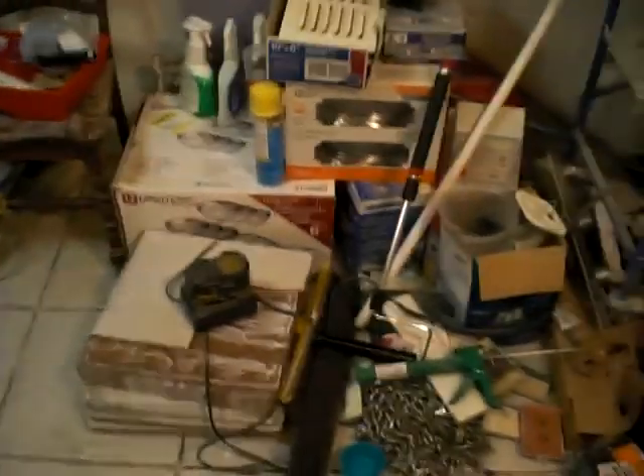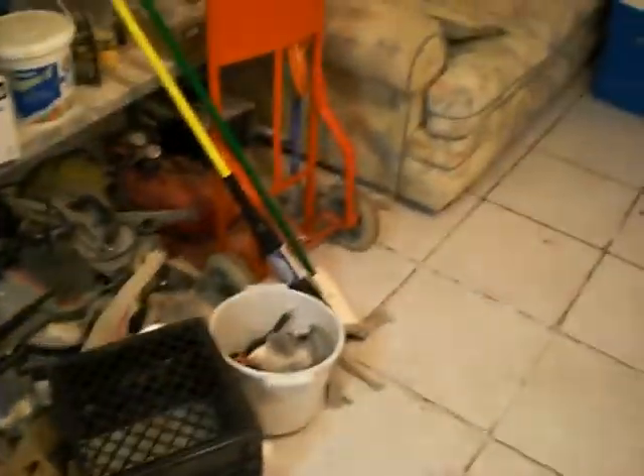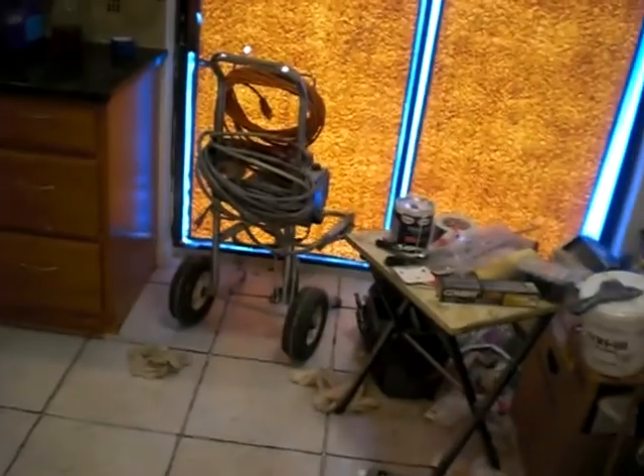Coming back inside — like I said, everything's in pretty good-to-go condition. A lot of this is his materials and things he's been working with that he's going to clean out. He said if we offer on the property, he'd be willing to finish out the rehab work, which is basically finishing the grout — you can see the grout's not done yet.